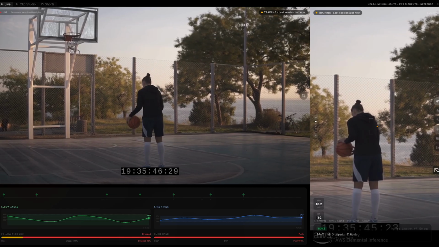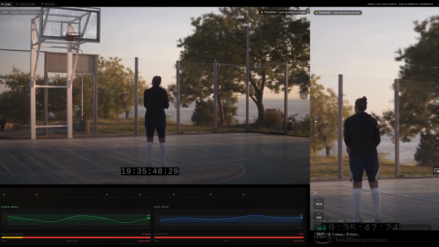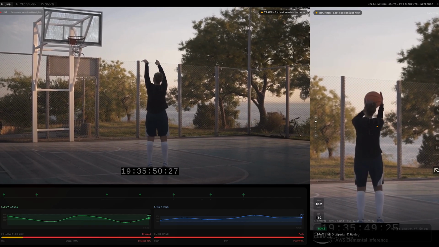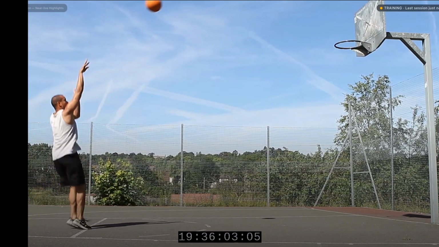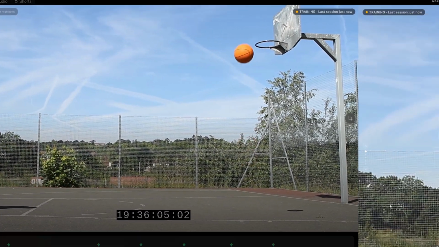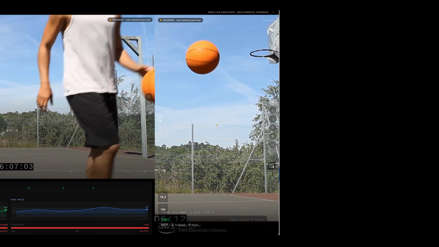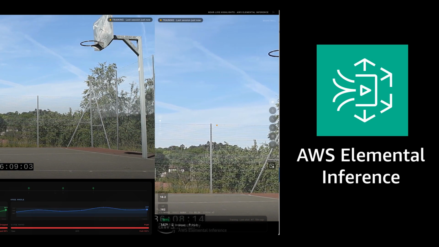All right, now let's jump over to the editor app. This represents that fan-facing, data-driven experience part of the demo. Now, on the left-hand side, we see the video feed coming through in the original widescreen format, and on the right, you can see the portrait version of the feed that is being cropped thanks to AWS Elemental Inference.